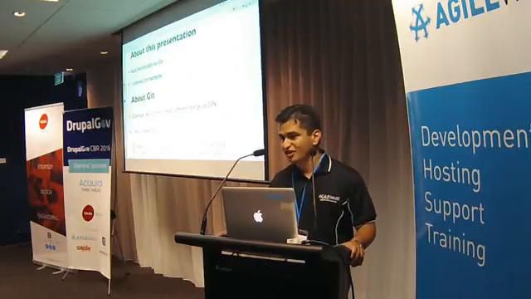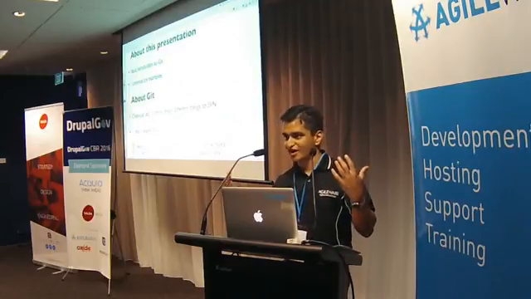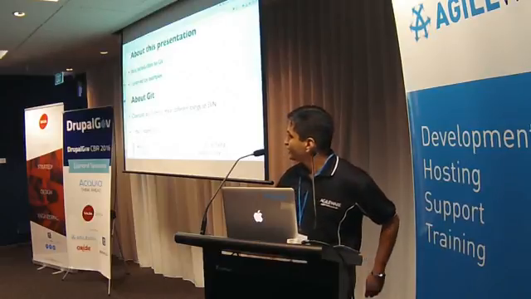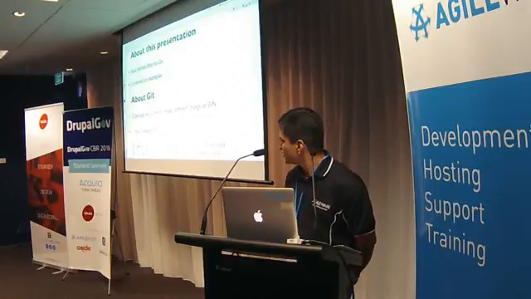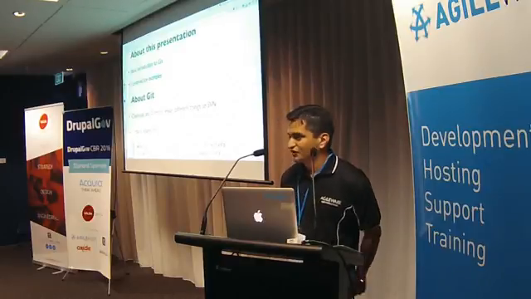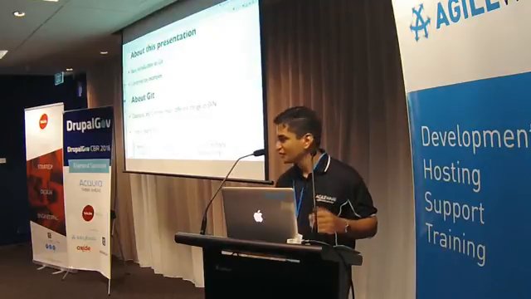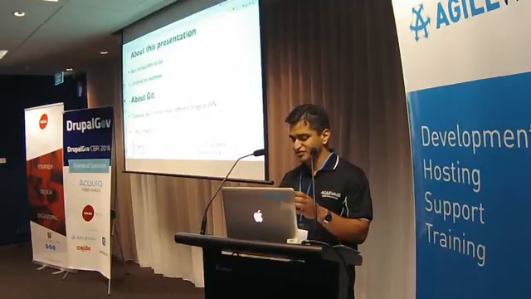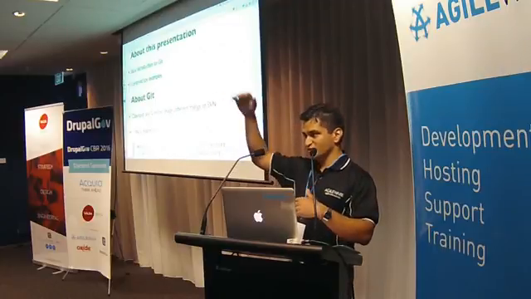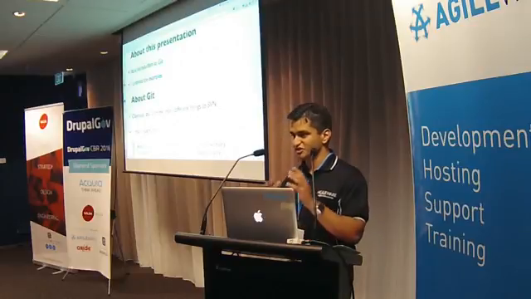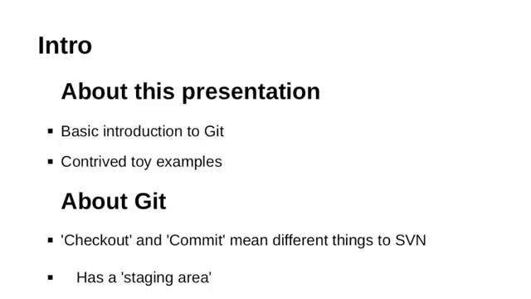If you've come from an SVN background, which is the background that I assume you have because SVN's been in use for a while, then the words checkout and commit mean very different things. I think SVN co and SVN commit are different. The major difference between Git and SVN is that instead of just having your repository and a remote repository somewhere that you push or pull to, you have your local repository, you have a staging area, and you have your remote repository.